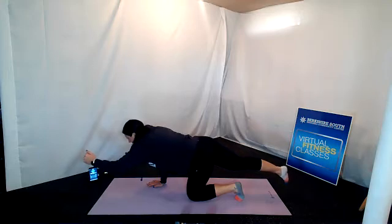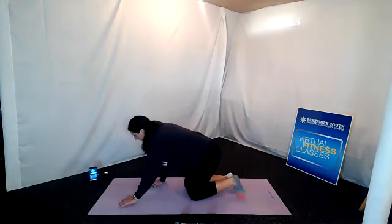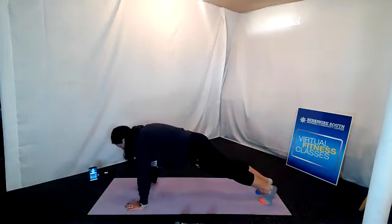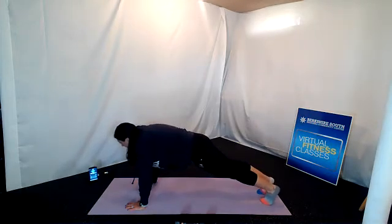Fifteen seconds, then we'll get into that high plank. And high plank. So if you need a second, take a second. Otherwise, you're up, shoulders are down, wrist is in line with shoulder, belly button is up towards your spine. Here I will tell you every 15 seconds.